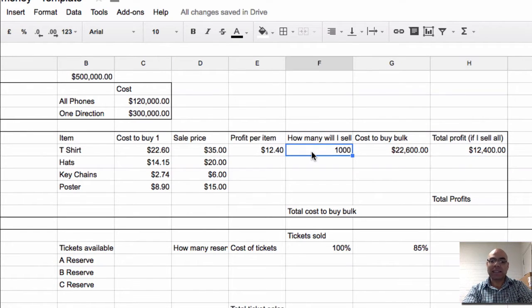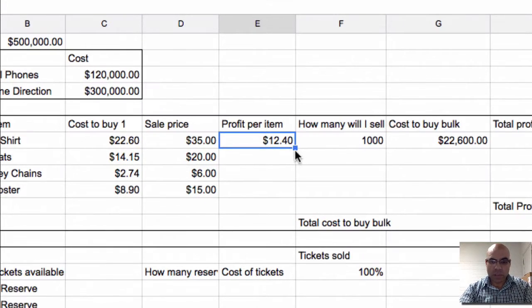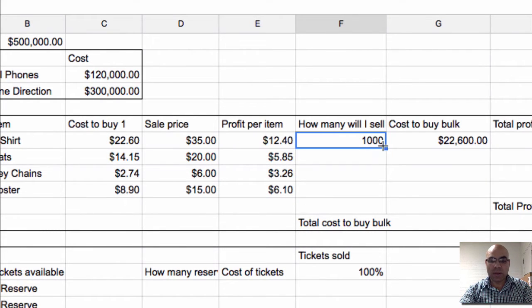And what's really cool about this is that, let's say I change this and I want to sell 2,000 shirts. Have a look at what happens when I change this to 2,000, and now look at the cost to buy and the profit. And if I press enter, all of a sudden those numbers just change because they're using a formula in the background. So I'm going to go ahead and really quickly copy all of these formulas. And in fact, if you're on a computer, you'll see that you've got this little box that comes up in that little square, and that allows you to actually copy the same formula into these other cells. So I'm going to go ahead and copy them all just to speed up the process a little bit.